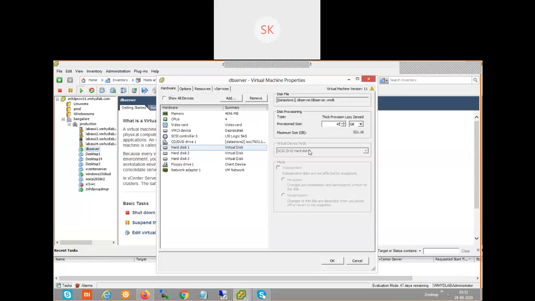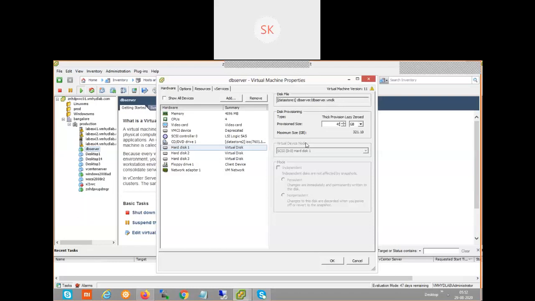We cannot revert back. To change the disk size, we need to convert this virtual machine, we need to perform V2V. That is a different topic altogether. So make sure the disk you are going to extend is the right disk. That's the reason for a Windows box we need to ask what the existing disk size is. According to the disk size, we need to increase the size. For this VM, we added 5 GB.